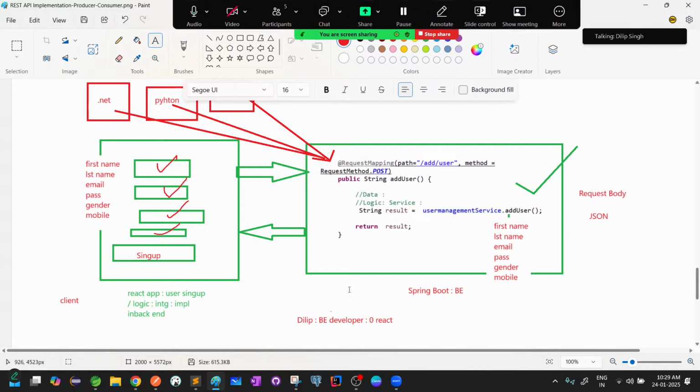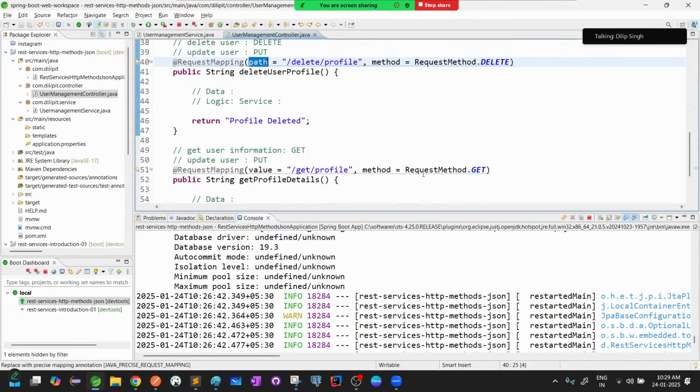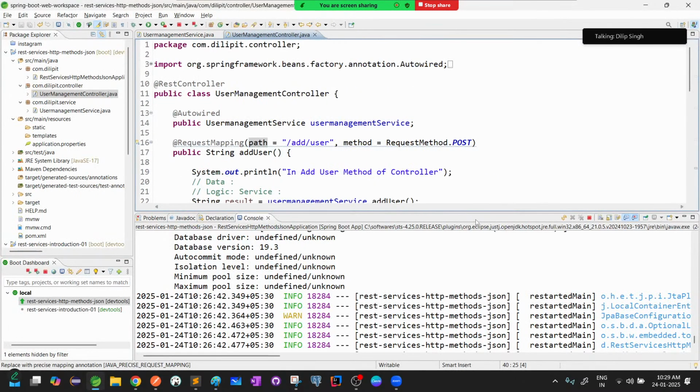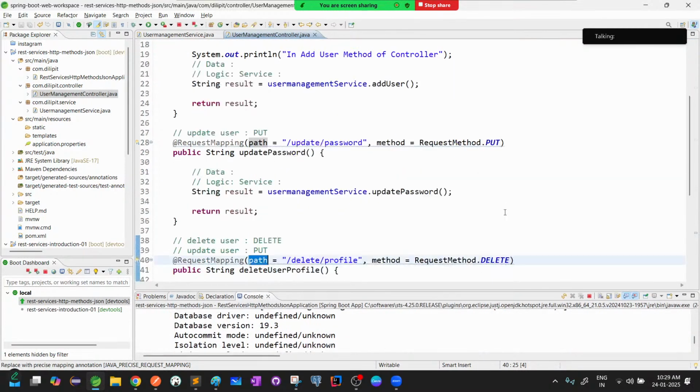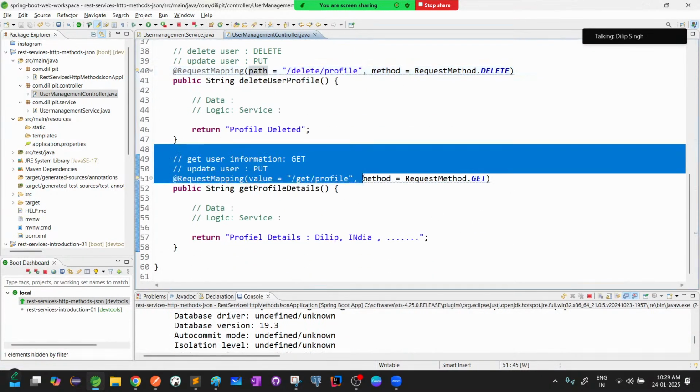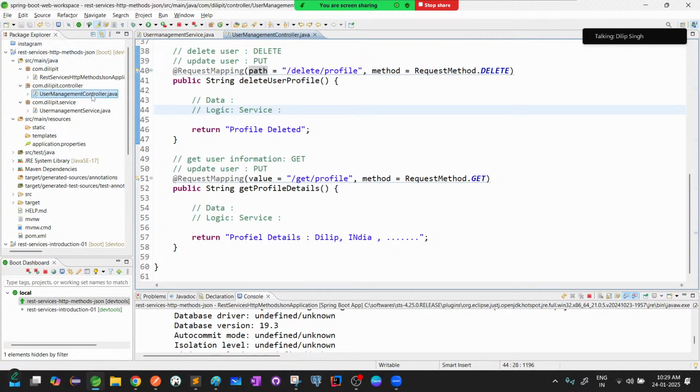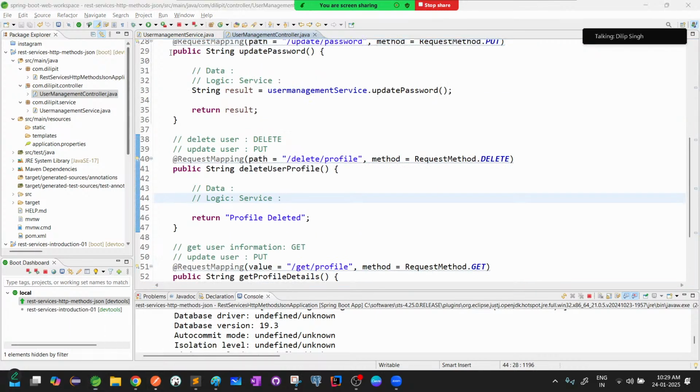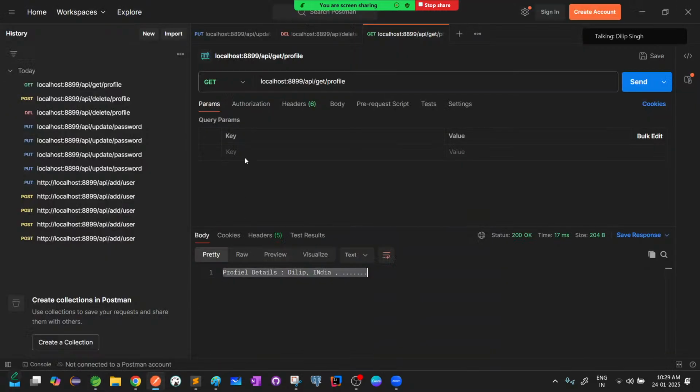Okay, so that's all for today. Please practice all the things we discussed today. Please do all these experiments. Create post, put, delete, get, like this, for REST services, and create one more controller class also. Create a number of REST services, and just start testing from Postman and try to understand Postman.